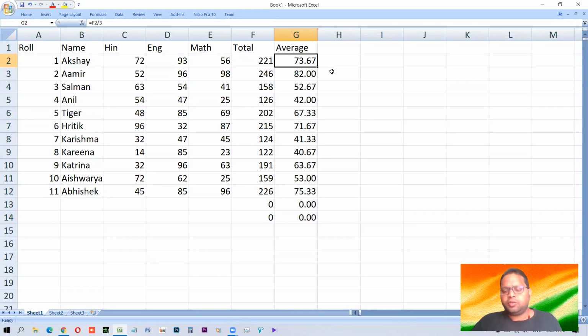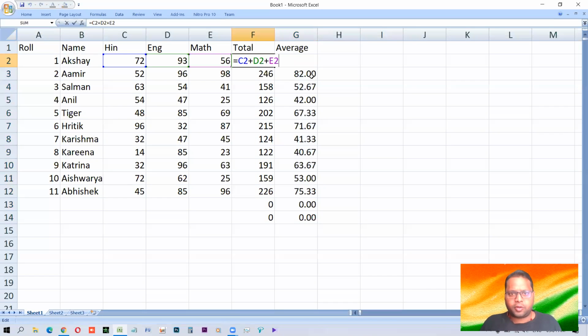So right now we are using a formula with cell referencing changing. This kind of referencing is called relative referencing. Why? Because it is changing relatively. The formula I had implemented was F2 divided by 3.